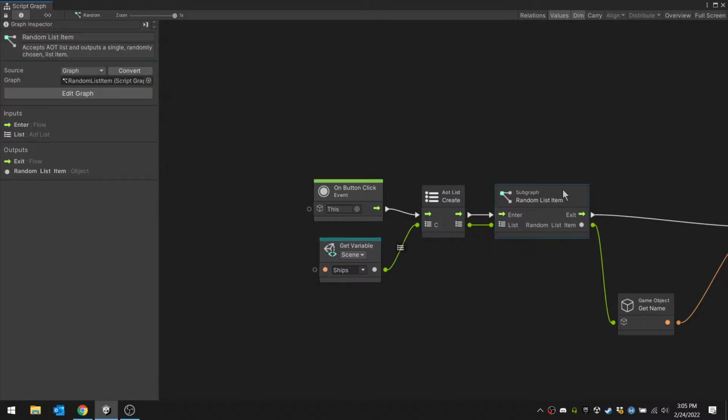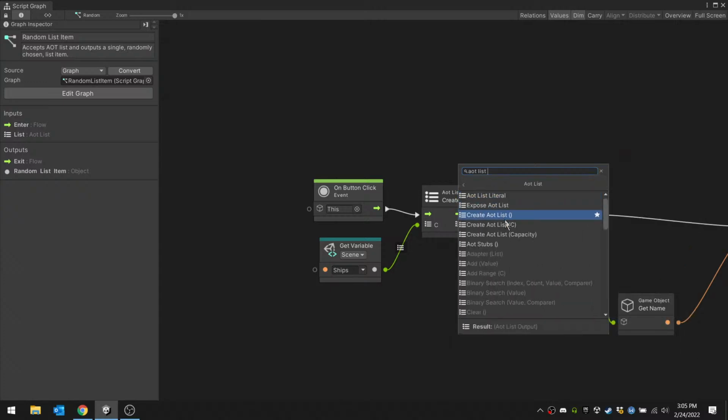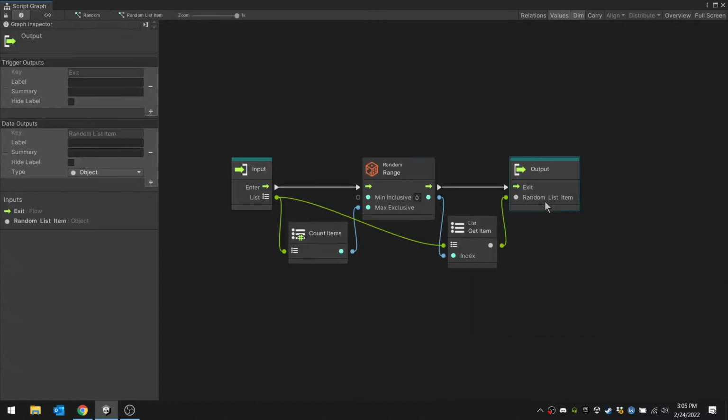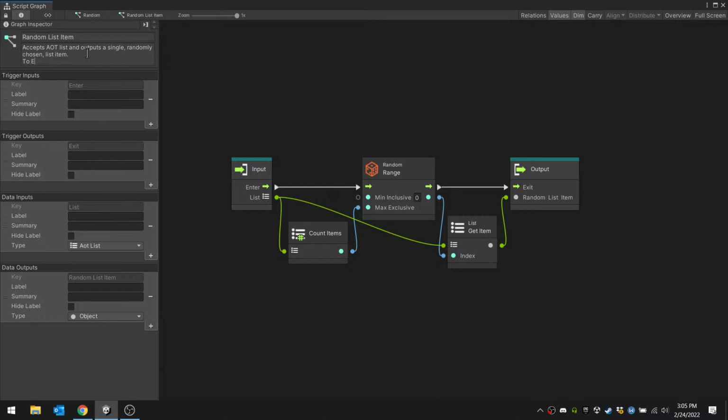All right, let's make a note. AOT list, create AOT list C. List.